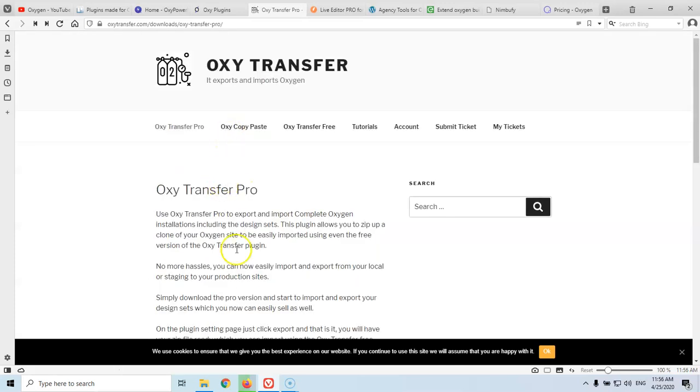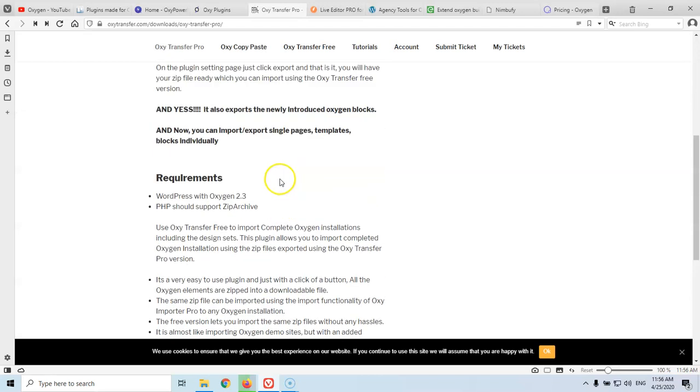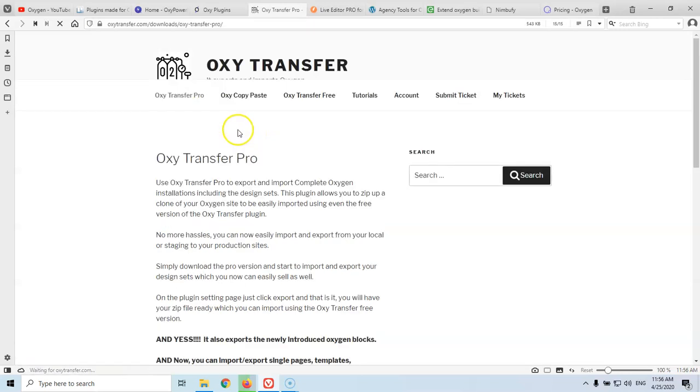With this plugin, you can copy an element from one website with Oxygen Builder to another website with Oxygen Builder. So I think it's something great. You should have those features. But I have found another plugin that does the same with less money. I don't know if it does exactly the same, but it can copy and paste things. So I haven't bought those either. I haven't used it, so I don't have a personal opinion about how the plugins work. Be sure to check it out if you want.